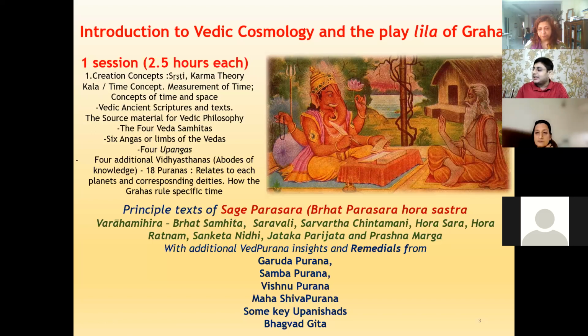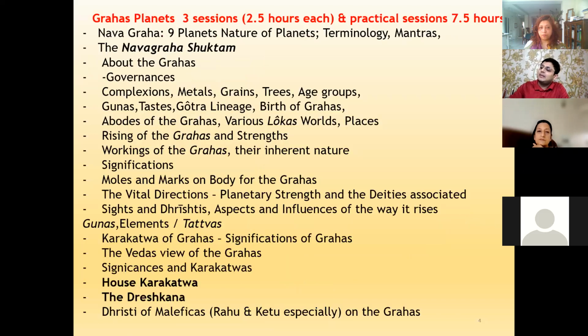So then she will teach the meaning of graha. Graha means grahan, that which is eclipsing your mind. So you need to see how we can free ourselves from this eclipse. There are different types of remedies to be done. Different sorts of pujas, different types of rituals, different types of mantras are prescribed in various texts. And we have to see which one is the best for the given native. One medicine cannot treat everybody.